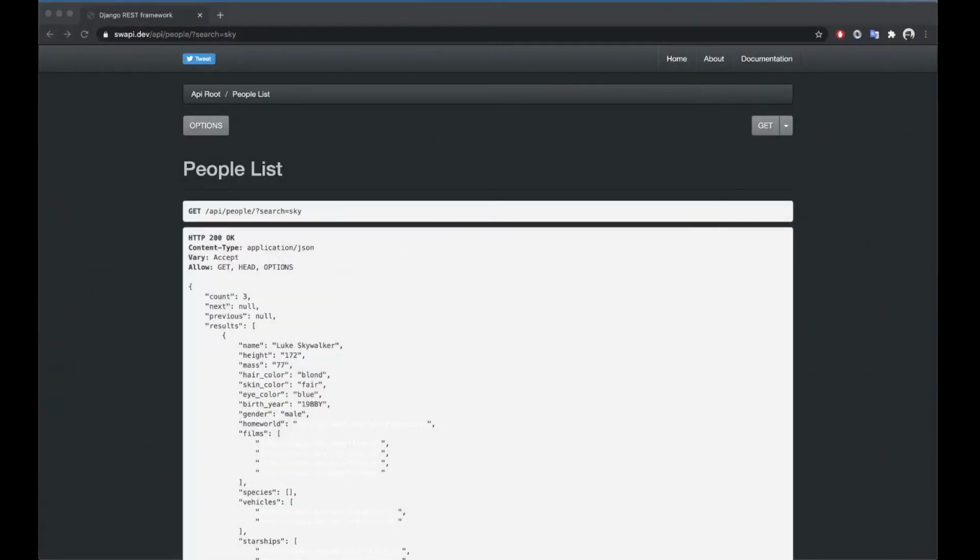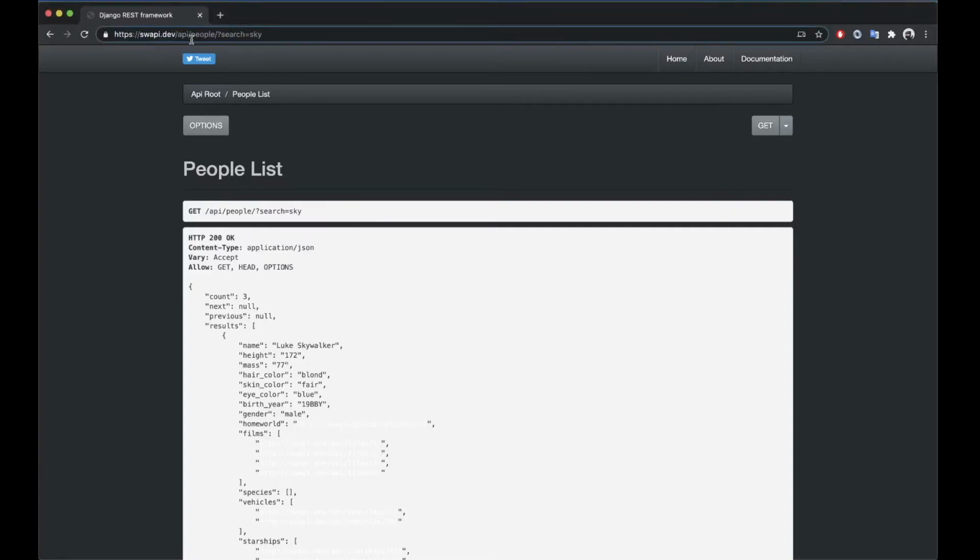All right, so we're going to be designing our network manager layer, and we're going to get the data from an API. It's the Star Wars API, swapi.dev.